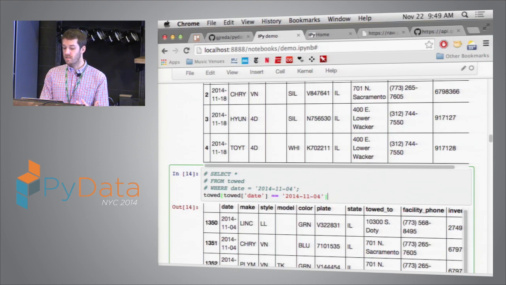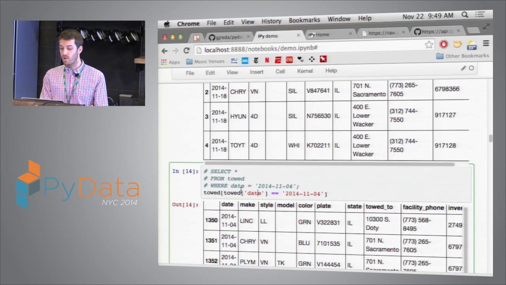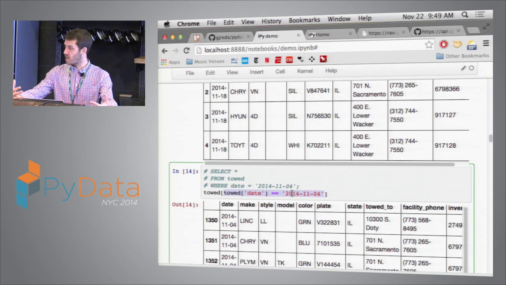So, let's say we want to see vehicles where the date's November 4th, 2014. We get to this point again where we can't use that .ix method anymore. We have to use Boolean slicing again. What this is doing is making a series of true-false values where the date is November 4th, 2014, and then it's passing those true values to the data frame to only return those objects to you. To make that more clear, I'll show this up at the top.